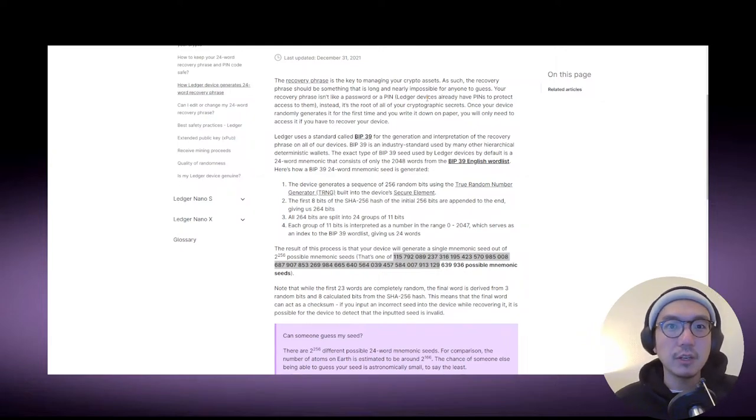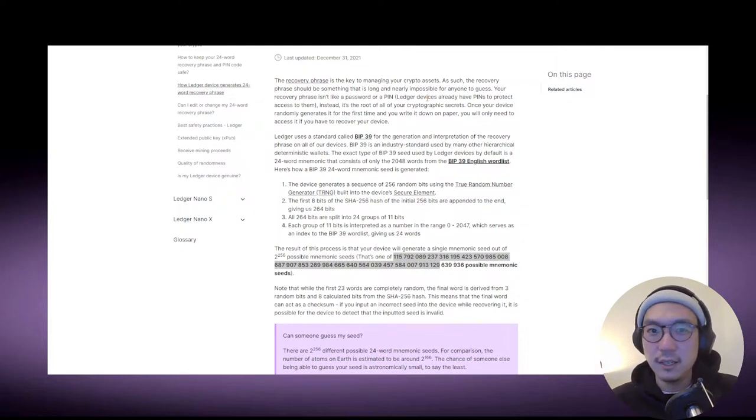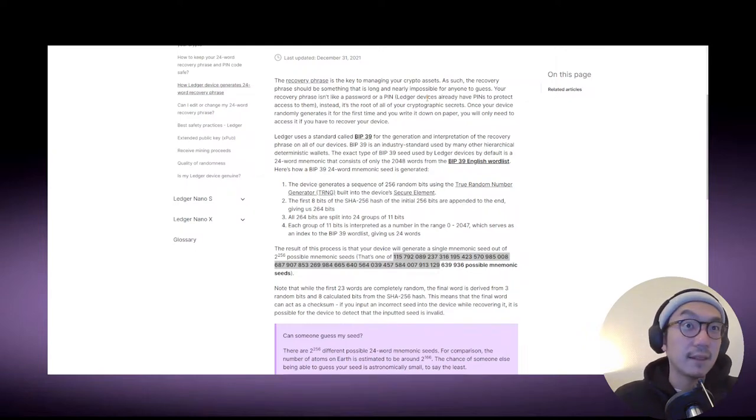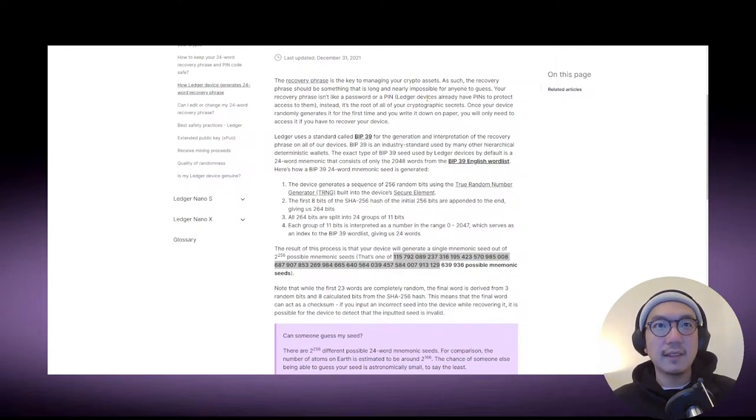We don't have access because the derivation path for each coin or each network, generally speaking, is set. So you can use 44'/60' for Ethereum, for example, and that would be the derivation path for Ethereum. And that's going to be the same, generally speaking, across Ethereum, right? So this is how you know, being that the recovery phrase is the only thing that you have access to, that you're the only one that has access to it.